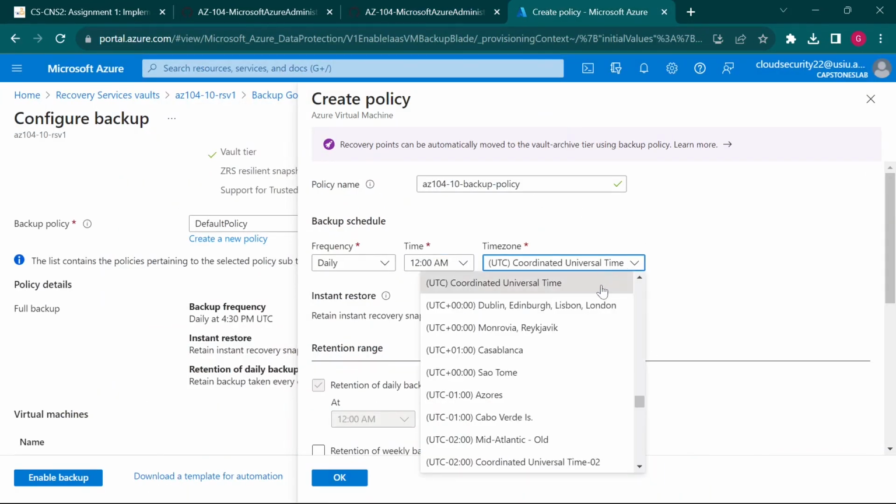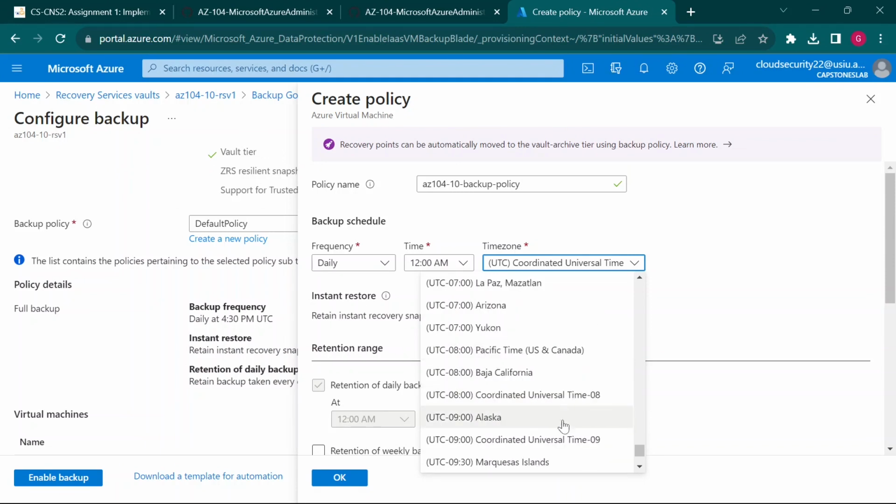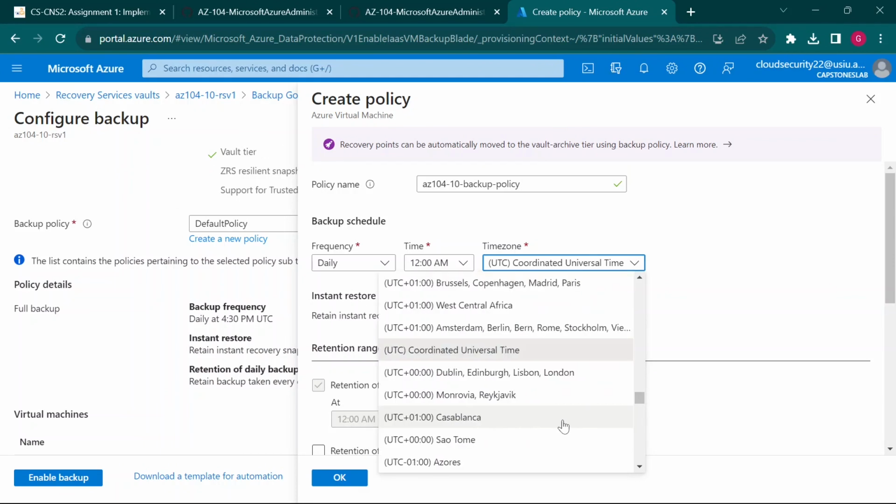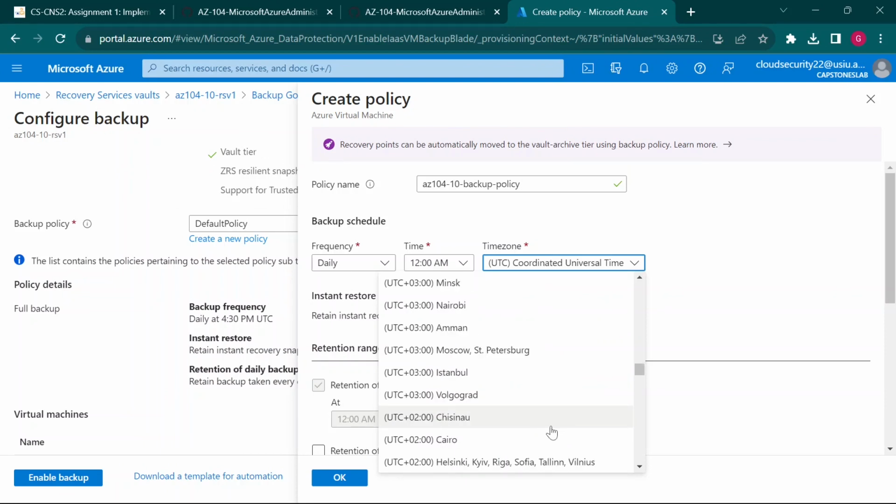So for my local time zone, I'm looking for it here. I'll just select Moscow.